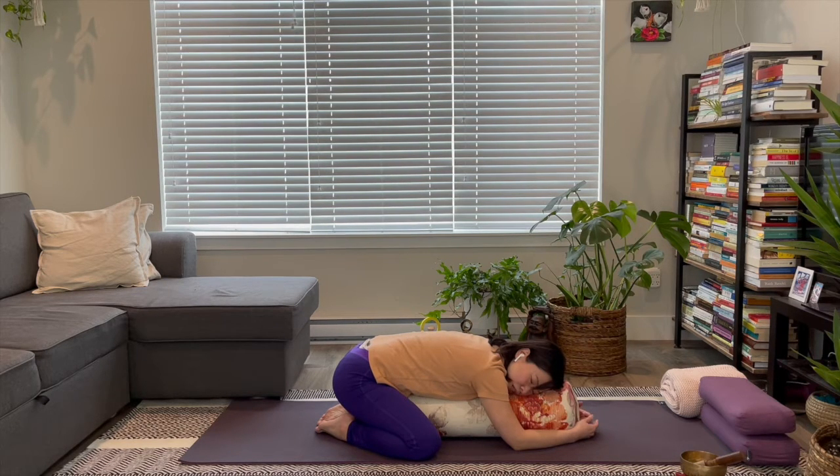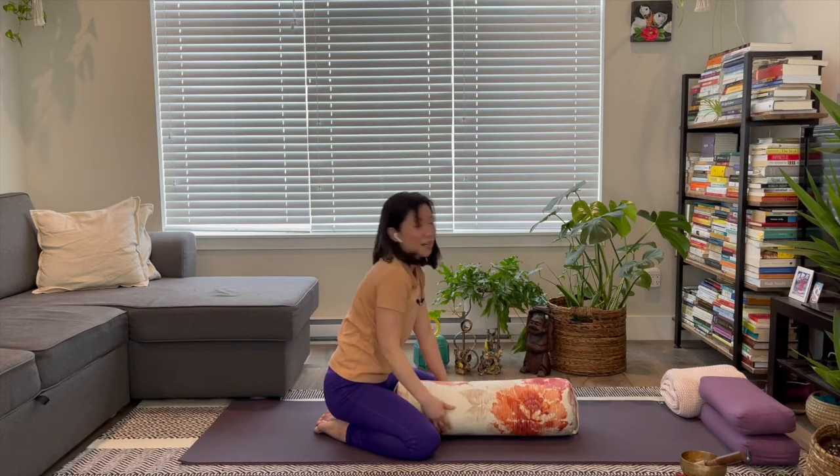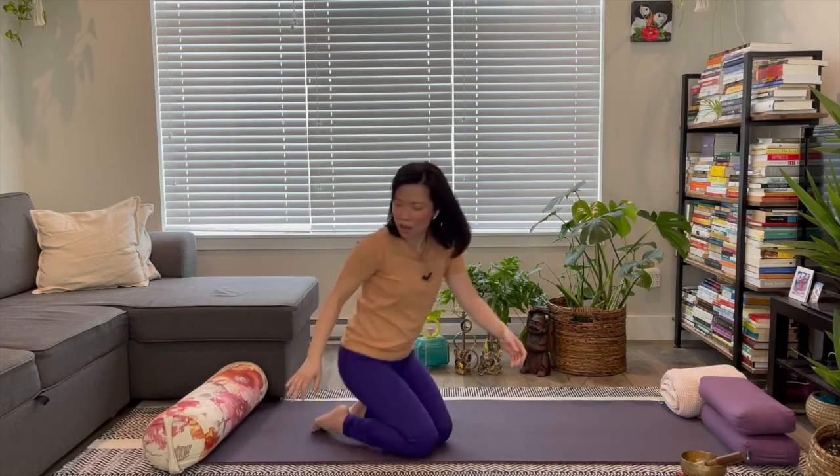What was it feeling like before you did this grounding practice? And what does it feel like now? And is it a feeling that you like to revisit, that you like to get to choose to have? Great. Then take your time. Slowly you're going to transition. We're going to walk the hands back towards ourselves, and we'll take our props, whatever we might have been using, just off the mat.